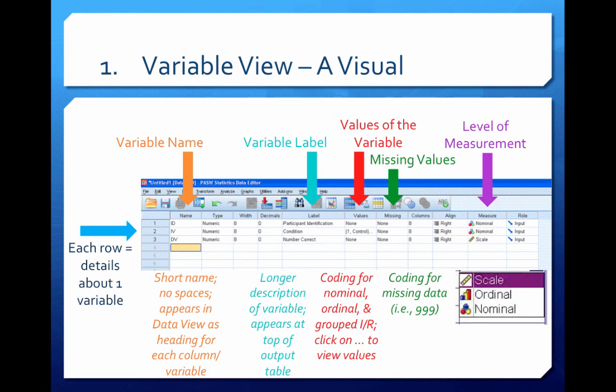This is why you may have seen me in previous weeks start putting interval and ratio together, because SPSS looks at it as just a scalar quantitative variable. If I ask you a question somewhere else about level of measurement, I expect you to say whether this is interval or ratio. But when it comes to using it and reporting it in SPSS, we assign it as scale.